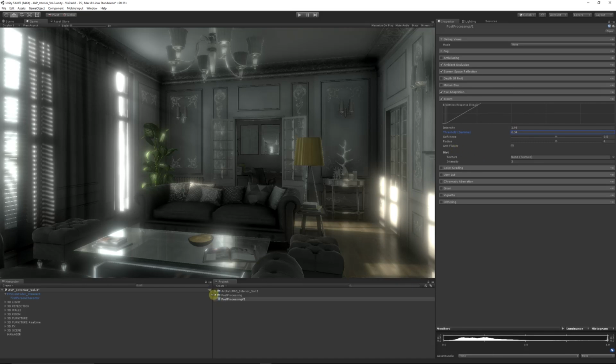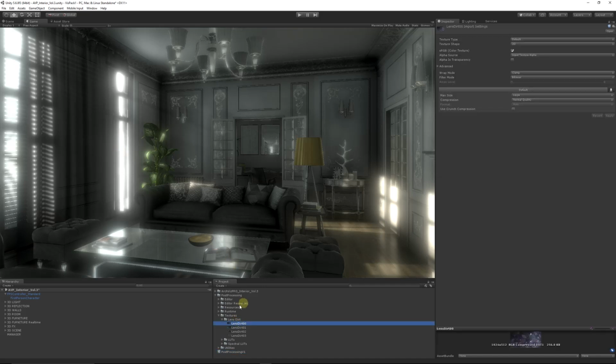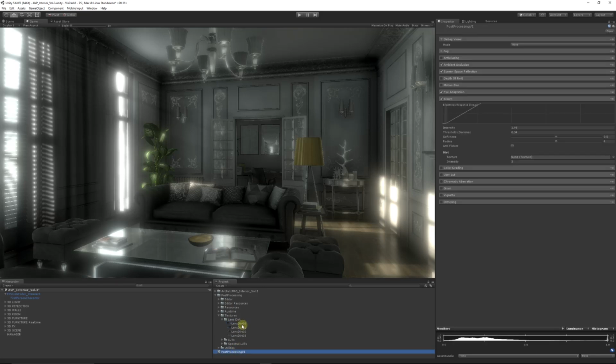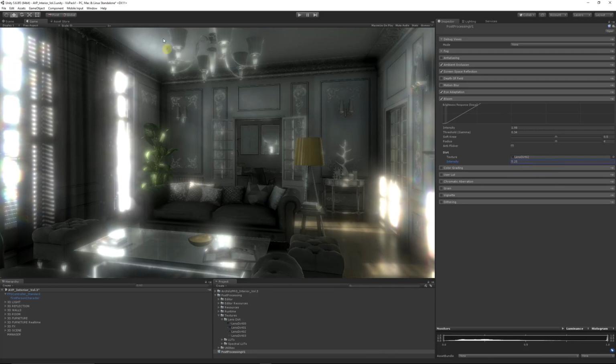And you've got a slot at the bottom which is for a dirt texture, where you can make the lens or the camera look a little bit more dirty. And we can look in a folder in the post-processing called Textures and Lens Dirt, and we have some of these objects, and we can choose to go on the post-processing profile that we created and add a dirt texture to this, and you can see some lens flares and dirt which would come off, and you can add different ones to create different looks of aberrations on the screen.